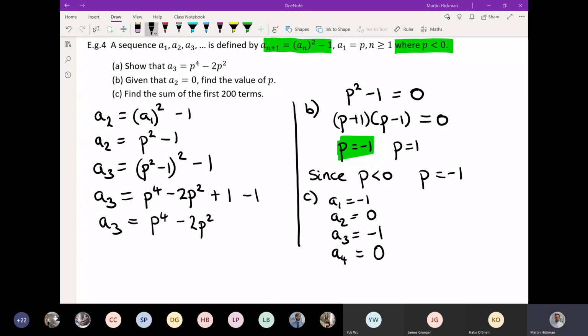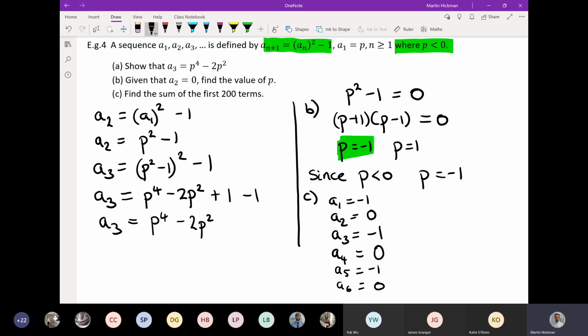I think you're close there, Callum. Let's have another think about it. Your first term is -1. Then your next term is 0. Then you go -1, you go 0. If you look at the sequence I've highlighted in green right at the top, you've got 0 squared minus 1 to get the next term, which is going to be -1. So your next term would then be -1, and then the term after that would be 0. So it's always going to alternate between -1 and 0.